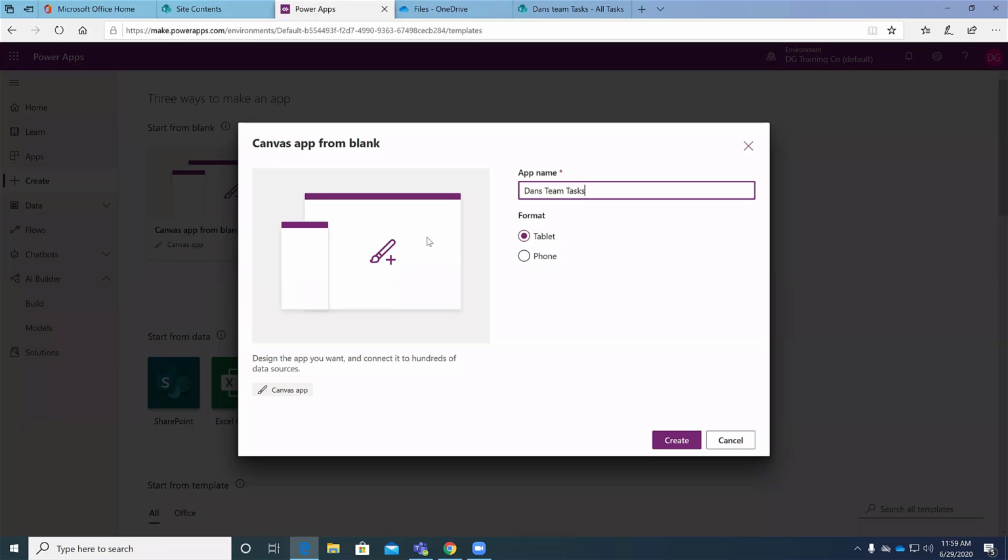Here's another one we did. We did an estimate app where a technician could go out to a customer's location and set up an estimate right inside of the app. So they get the client's name, their address, and info, and then they put in the details about the space and what products they're going to need, and then they get an actual estimate of what the cost will be to do all that. So there are some amazing things you can do with this. I'm just trying to keep this a little bit more simple for what we're doing right now.